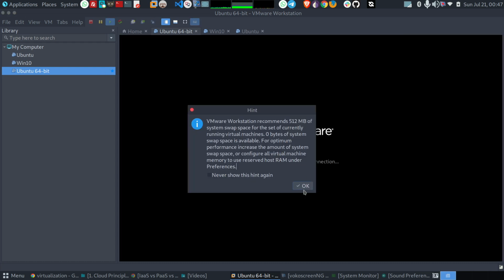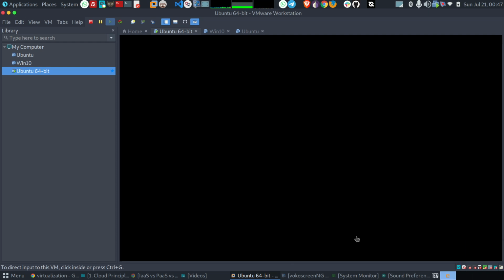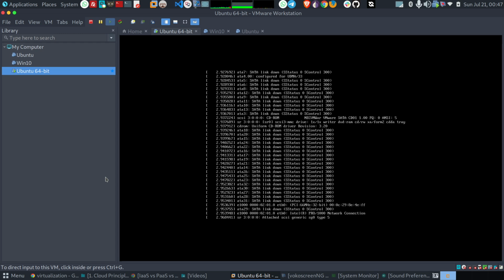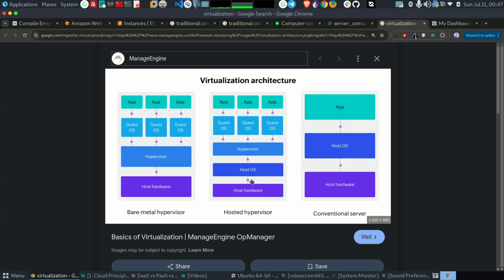So let me spin this up so that you guys can get a better understanding of what this looks like. While it boots up, don't forget the diagram. We're still on the hosted hypervisor, which sits on the hardware. Then we installed Parrot OS as the host OS.